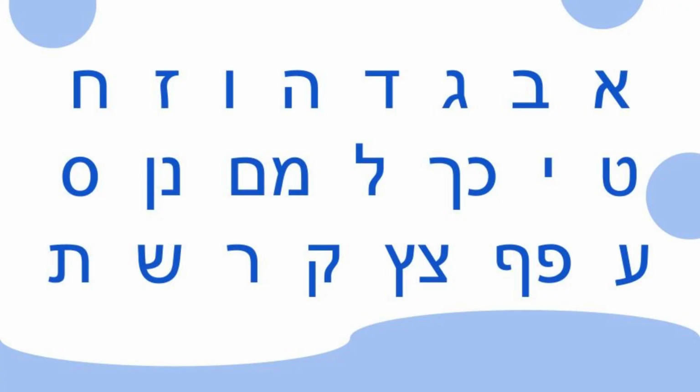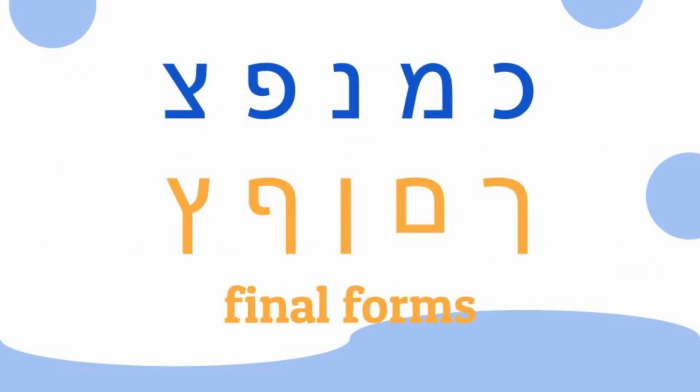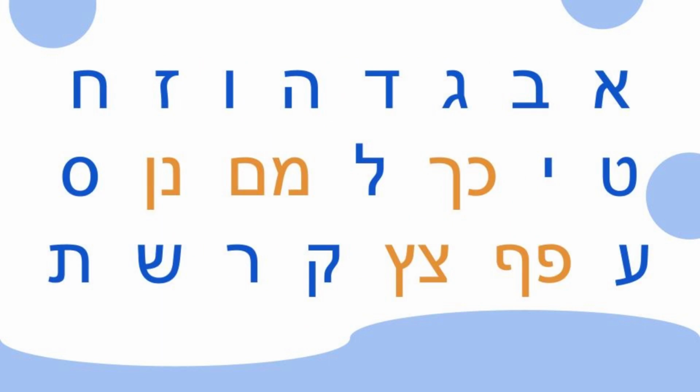The most important thing we need to know in order to read Hebrew is, of course, the Hebrew alphabet, which is called the Aleph-bet. This is it here. It's made up of 22 letters as opposed to the English alphabet, which has 26. If you count all the letters here, there are actually 27. 5 of these letters have what are called final forms, which is how they look when they are the last letter in a word. So these 22 letters plus those 5 final forms make 27 different symbols in the alphabet.